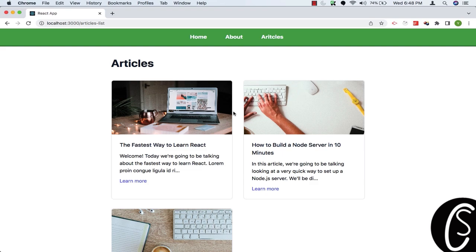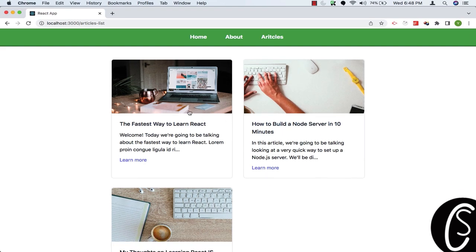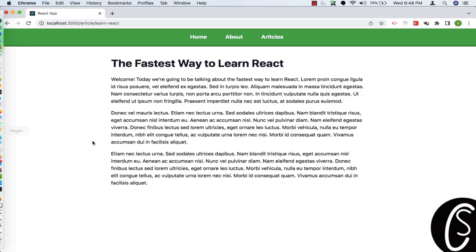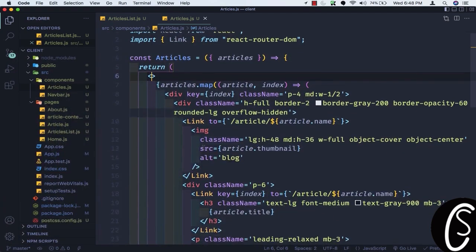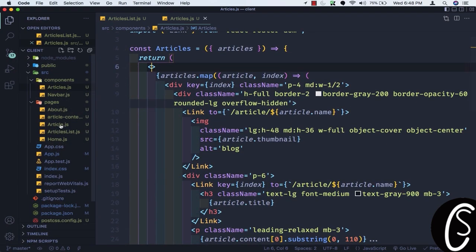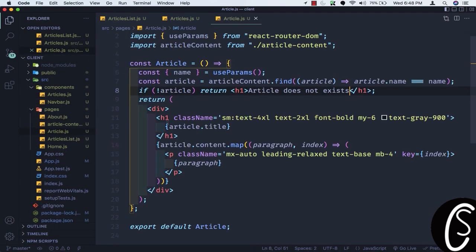Now let's add the related article list at the bottom of each of the articles. The way we do it is, let's go to VS Code, and let's go to the article page, and here also I'll take a React fragment. Let's remove this div and we can take only a React fragment. That is better than div. Always remember that you should take a React fragment.